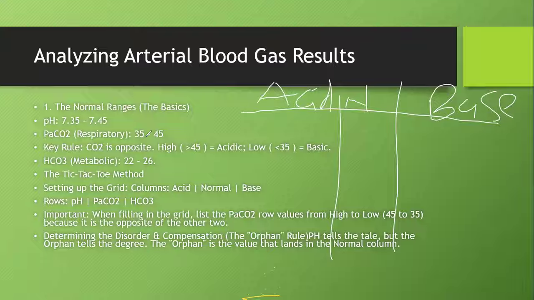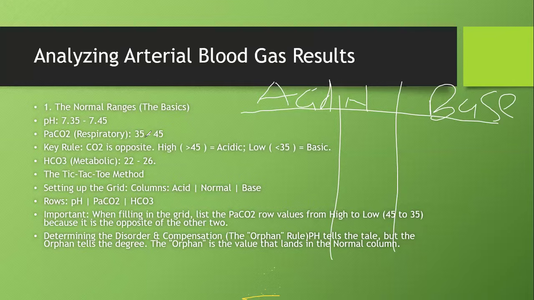And so uncompensated means that when you have, let's say, respiratory acidosis occurring, the metabolic system will not be doing anything to try to compensate for what is happening. And so you see the metabolic system remaining within the normal range, and then the issue happening with only the respiratory system and that of the pH. That is when we say it is uncompensated. We'll use the figures to explain.